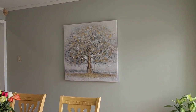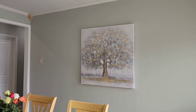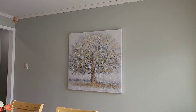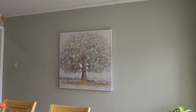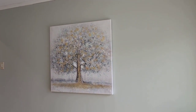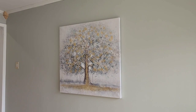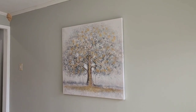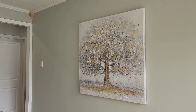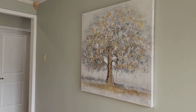And also there's more light in our TV room. So we're going to show you how the space looked before. Those of you who haven't seen that video, maybe you might want to take a look at it so you'll see the work as it was being done. But we'll show a quick peek at how the space looked before, and then you will see how it looks right now. We hope you'll enjoy this video. It's quite a transformation.